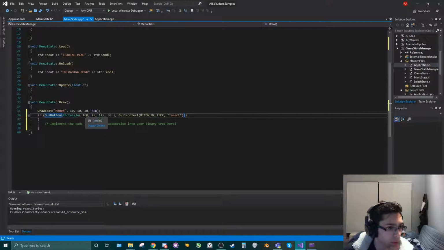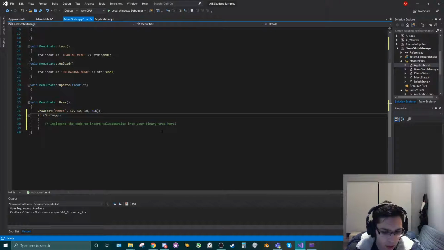I'm not entirely sure what kind of box this is making. Whatever, we're just going to have to get rid of the Ray Gui button anyway, so let's just do that. But it's good to know that Ray Gui button exists. So we need Gui image button.